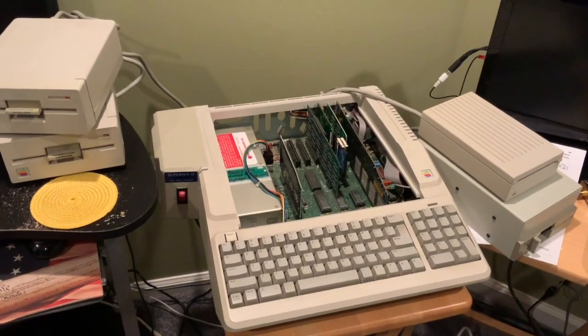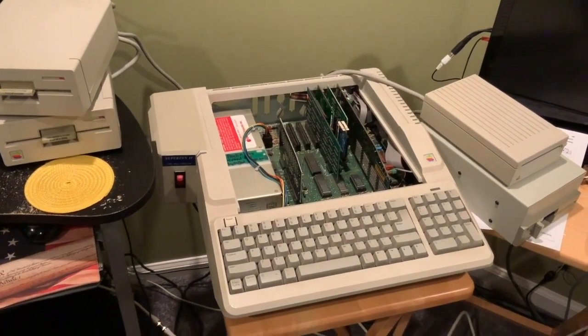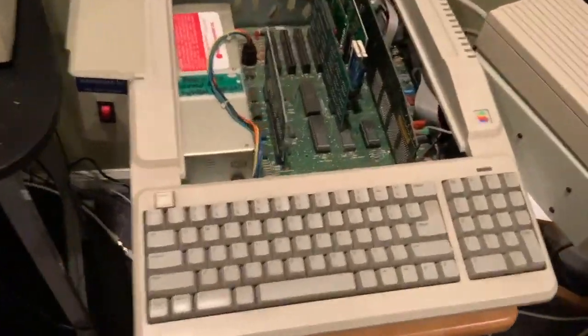Welcome to Apple IIe Brain Transplant. So let's take a look at this Platinum IIe. And what do we got?